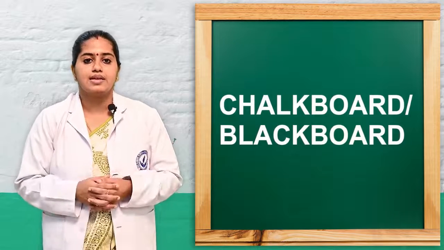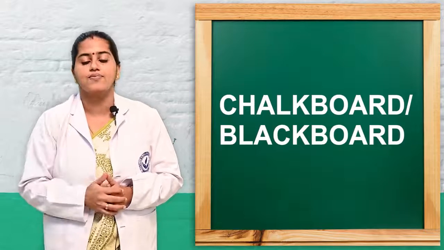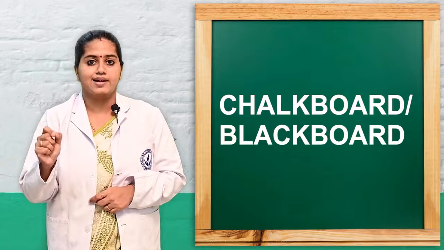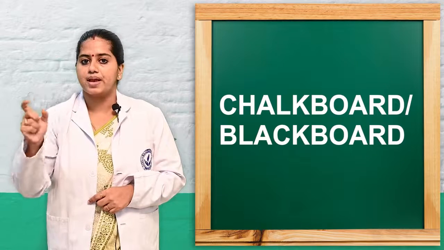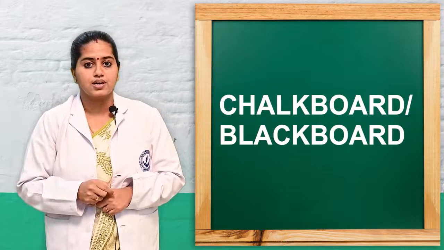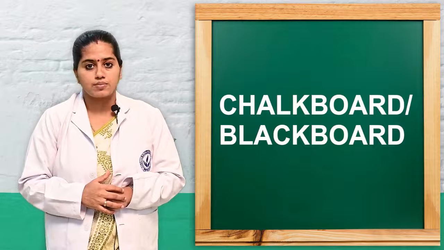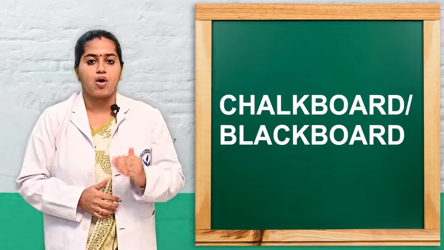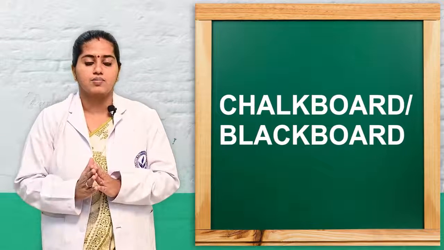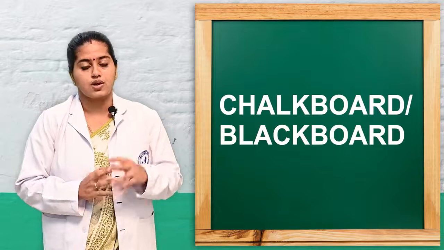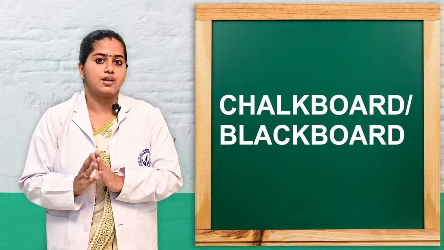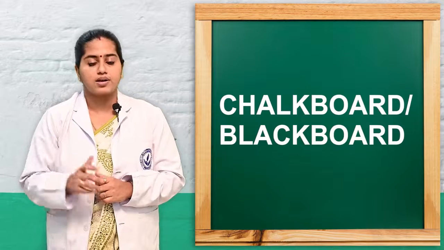Next we will see what are the skills needed while taking the class with the help of chalkboard. While writing on the chalkboard the letters should be simple, clear, legible, and each word appropriate space has to be kept. We should not have overwriting on the word, and overcrowding of sentences or letters should not be done. Upper top and bottom adequate space has to be given. The board can be divided into three columns. The first column we can write the objectives or the headings and subheadings. The middle column we can use for the content for the lecture class. The last division we can go with spellings or any important points.